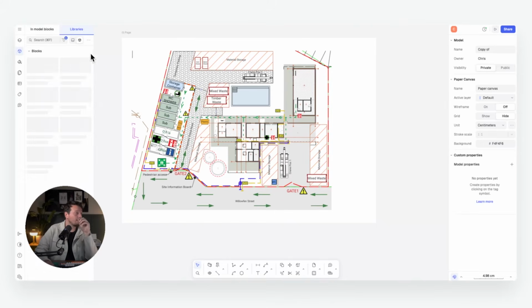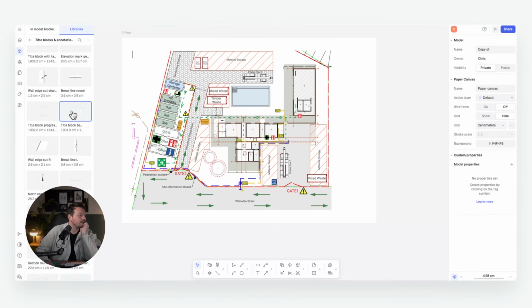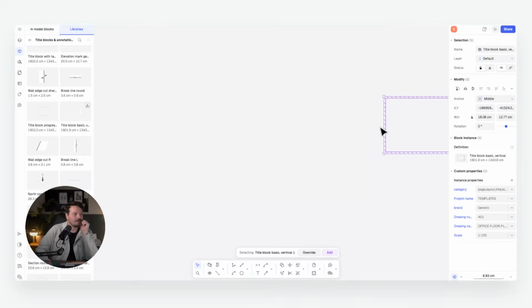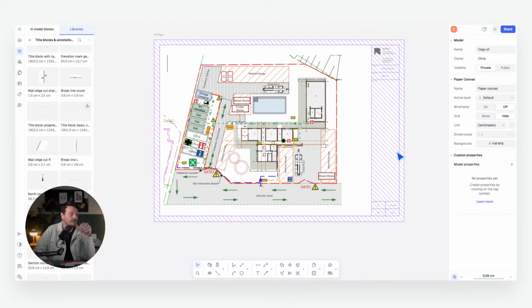In the block library, we have a whole variety of title sheets. So in library, we can find title blocks and annotations. We can then find a simple title block, drag it in, scale it down so it matches your paper space. Rayon has a whole variety of different title blocks. You can adapt the ones that you're given, so from the block library, or you can even create your own. For the purposes of this drawing, I want to have quite a lot of information in the key, so I'm just going to show you how to adapt the existing title block.